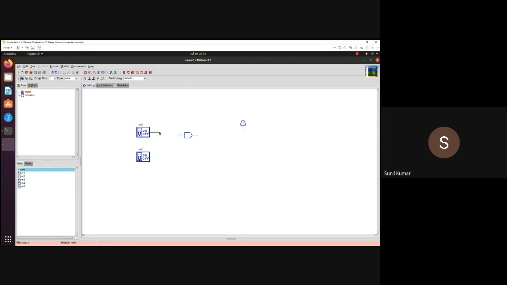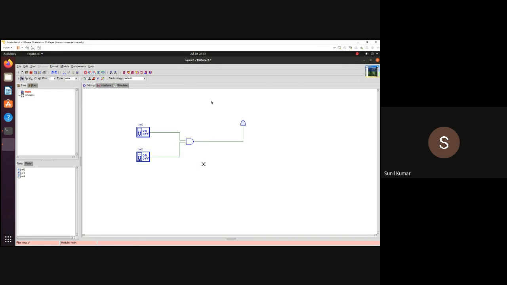Whenever you want to connect, use the edge of this particular wire. When you click here, you will find a soldering iron signal. Only in that case can you connect with the other one. So on the edge of the other wire you can connect it. Similarly like this one. You can also check whether it is working properly, whether it is connected or not. When you drag this one, you will find that it is connected.